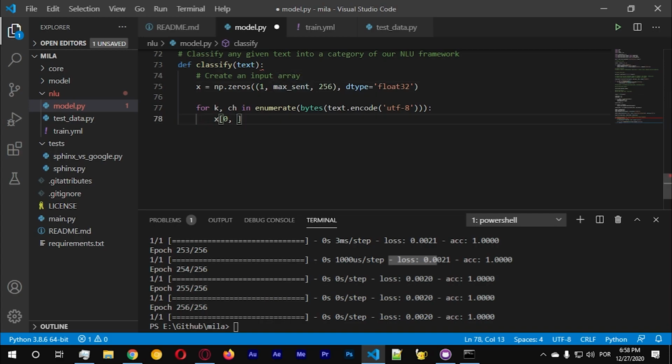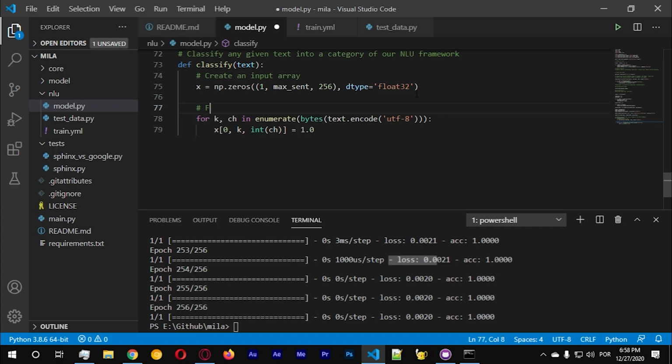So x at index k, and the int of ch equals 1.0. So this is how we got the input data. We're gonna fill the x array with data from the input text.